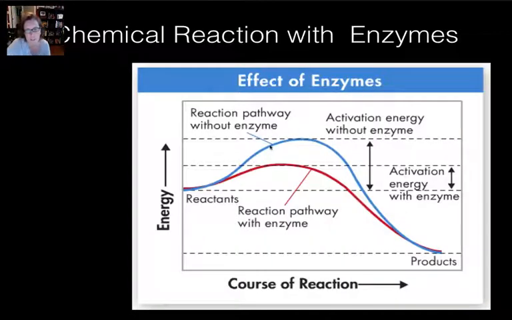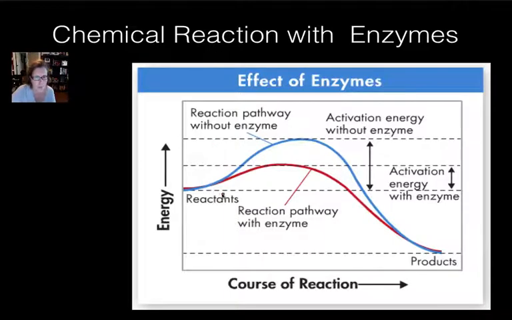Okay, so when we look at that actual chemical reaction on a graph, here's what we've got. Again, here's our energy releasing chemical reaction. So our products have a lot less energy than our reactants, okay? Now the normal reaction basically goes like this. Follow the blue line. Our reactants start out, they have to absorb energy to get going. So it's going to take a little bit of energy to start this reaction, but then once that reaction gets going, we release a lot of energy. And the fact that our products are lower than our reactants means that all of this energy right here is being released on this graph, okay?